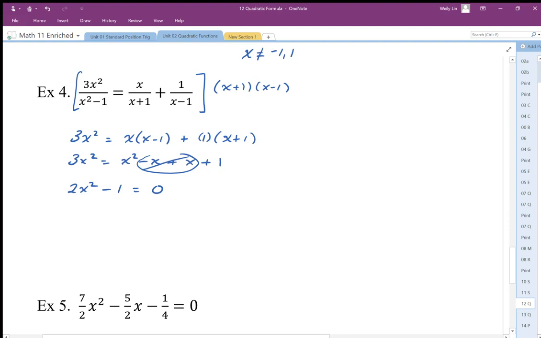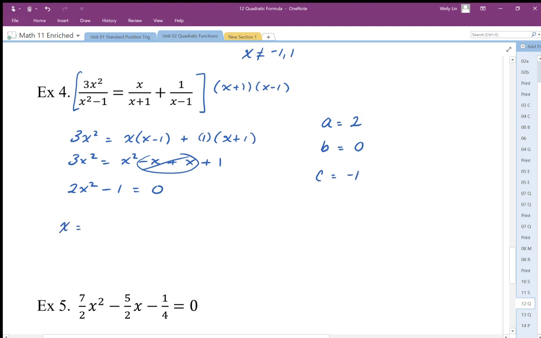Now we could solve this algebraically because we already have a perfect square here that we can undo, but we could still use the quadratic formula. Again, we just need to identify the a. In this case, the b is missing, so we get 0. So this means that when we put it into the quadratic formula, our center will be at 0. Okay, so we do have symmetrical roots. And the c value is going to be -1.